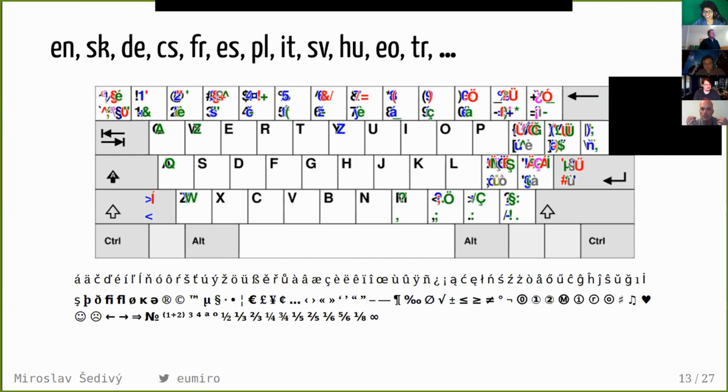And we have only scratched the surface. So now imagine that every day you have to type in a few languages, and you want to switch between the keyboard layouts, and this is how it has to look in your head. It's just a complete chaos, because all the special characters just move around between all these layouts.